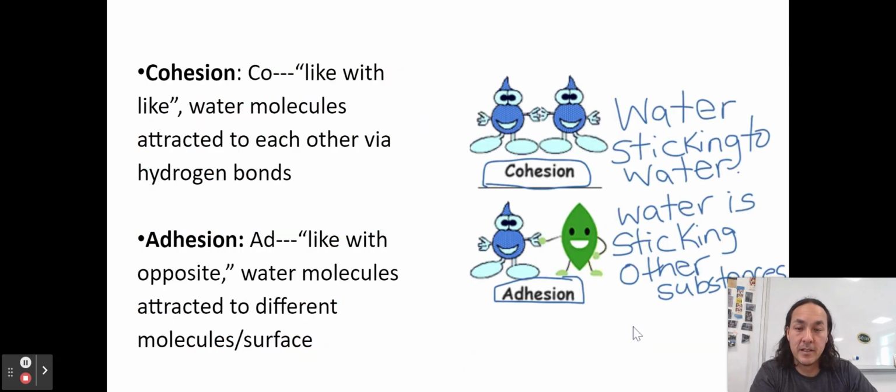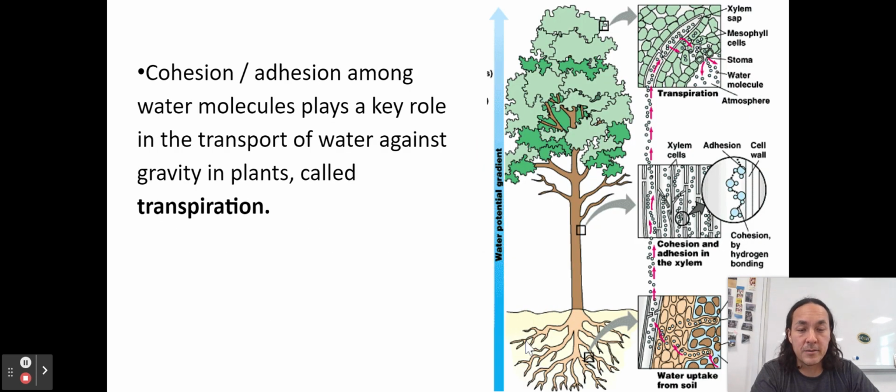Let's go through them. So cohesion is that water molecules like to stick to each other, and adhesion is that they stick to polar surfaces. This is really important because it enables transpiration in trees or plants. And so what happens here is the water molecules stick to each other, and they also stick to the polar sides of the walls inside the tree trunk or inside the plant trunk. This enables water to be able to go up the tree, and then it goes all the way to the leaves without any energy being added.